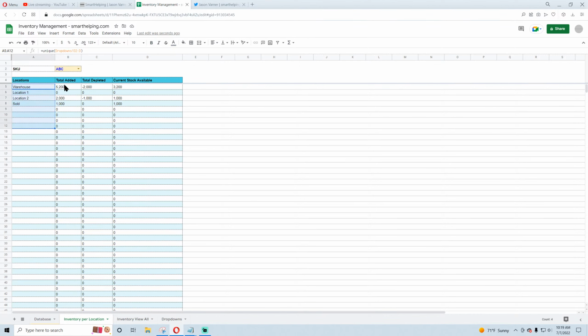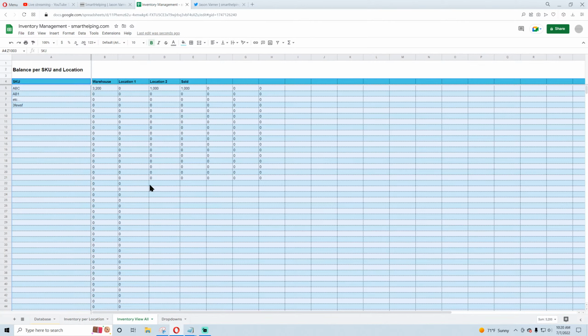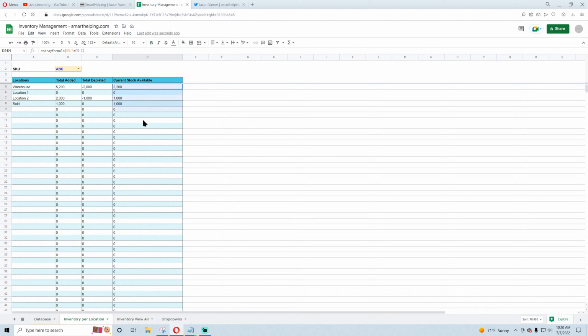So locations automated, added, depleted, automated, current stock available by warehouse, location 1, 2, and sold. Now the view all is nice because it's essentially showing this column, current stock available, for all SKUs and all locations at one time.